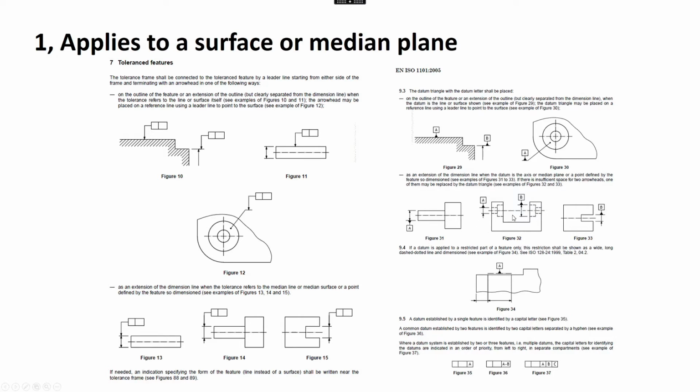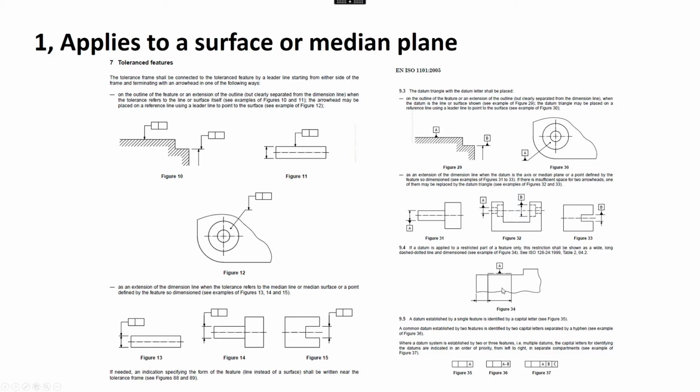Got an example here. Datum A is the center line of this feature and the center line of this feature for B. So in this case, you might be machining something relative to this center line and this center line. And then we've got some sort of cutout here, and again the center line of B is the center line of this feature, so it's actually the center line here.